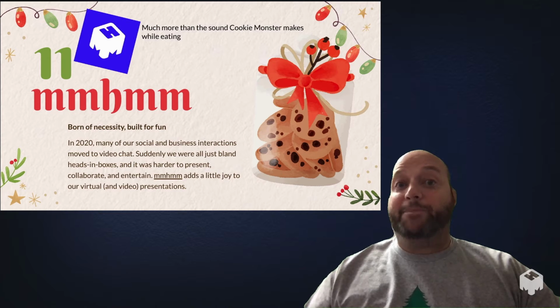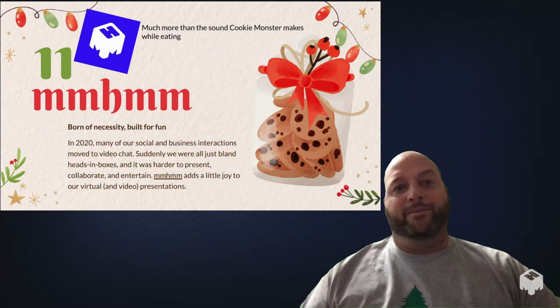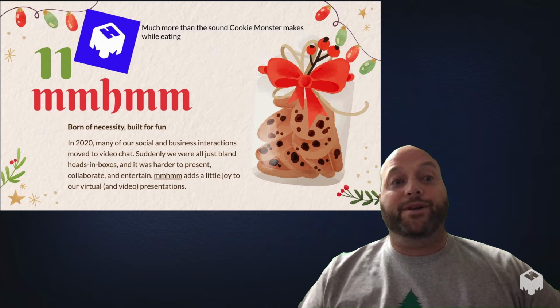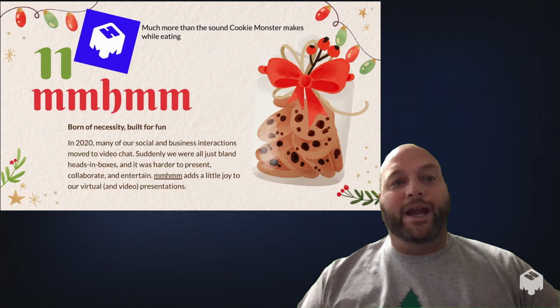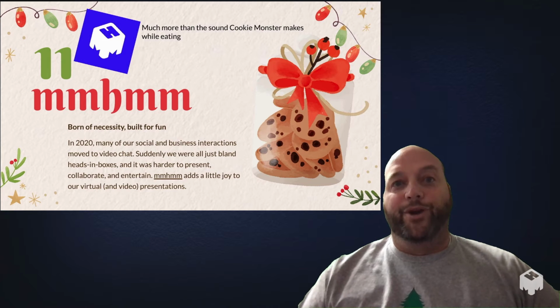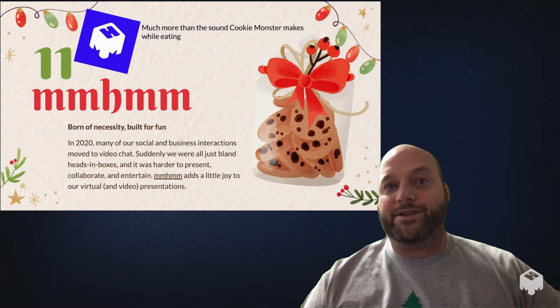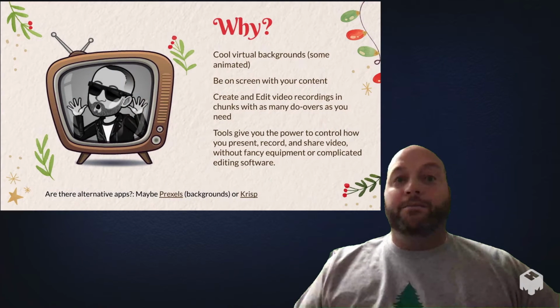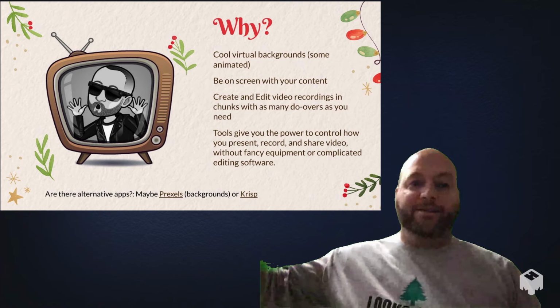So these apps, believe it or not, you've seen already because I've been using them often throughout this presentation. The first of these 2 is called mmhmm. And I know it has a funny spelling, but it's a really cool thing to make your video meets, video conference, little bit of joy to presentations. So mmhmm helps you create cool virtual backgrounds, some of them animated. You're allowed to be on screen with your content and people can see you while they see this other stuff up here. It gives you tools to control how you present.